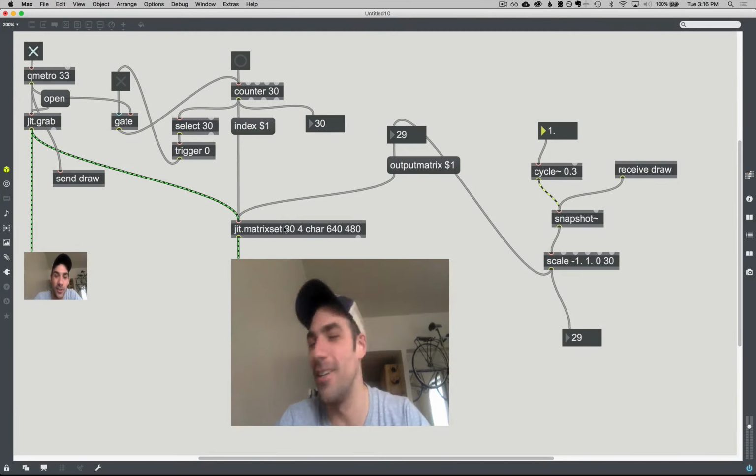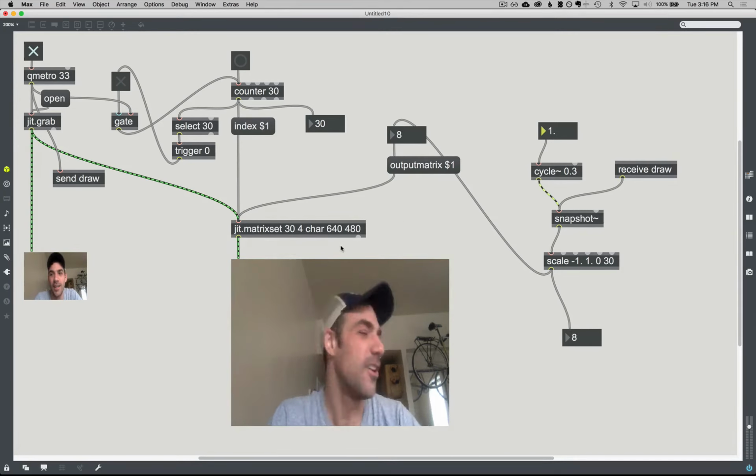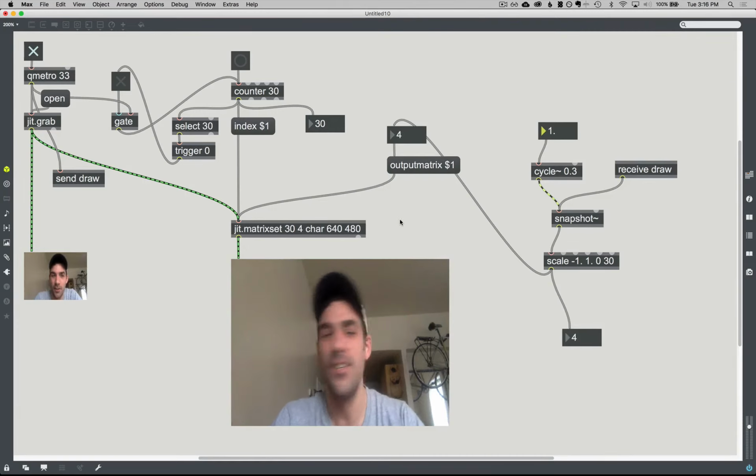One word of caution: you can do more frames than 30, but it's storing all these frames in your computer memory, and if you give it too many frames, it might cause Macs to crash. I wouldn't go higher than 120, and even then you might have a little trouble. Keep in mind also the resolution of your image. If you're asking it to store 30 frames of 1920 by 1080, that's a whole lot more data than 640 by 480. So you might be able to store 240 frames if you downsample it to 320 by 240, or 160 by 120. These have a relationship with each other.